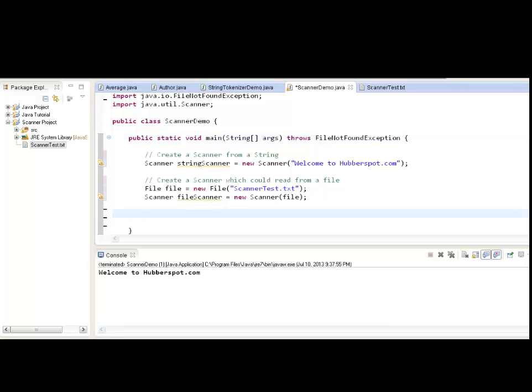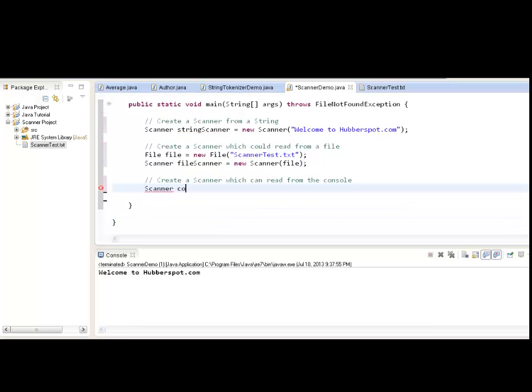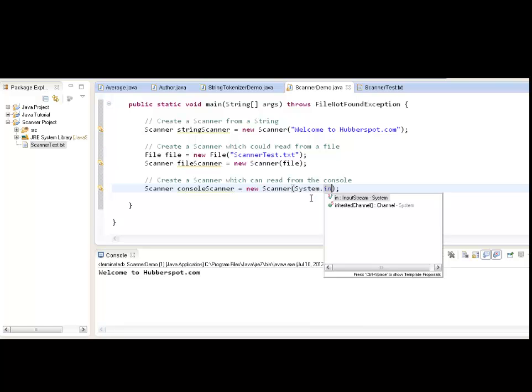Now let's create a scanner which can read from the console. Here we have created a scanner which can read from the console. Here System.in represents our console.